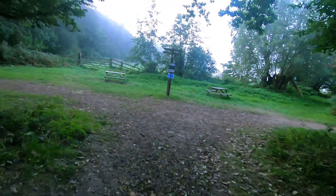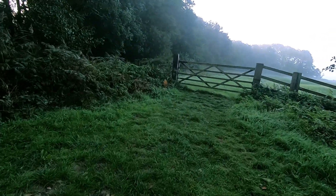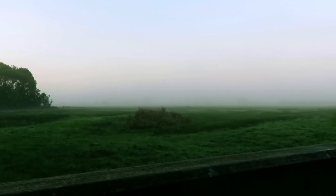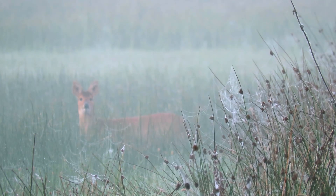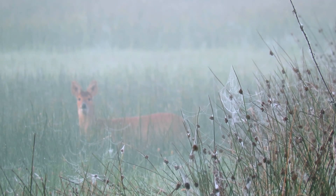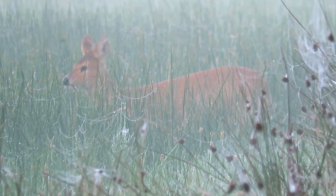As I came to the first crossroads where the pathway splits into three, I had a quick look out across a meadow and couldn't believe that a young Chinese water deer was just a few metres away from me. It didn't stay for long, but way off in amongst the mist I spotted an adult. Look closely at its mouth and you might spot its tusks protruding over its bottom lip. Apparently these can be moved forwards for fighting but also held back and out of the way for eating and grooming.